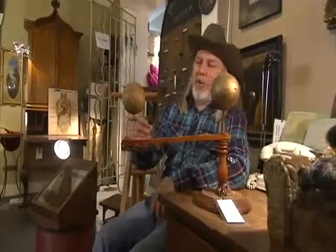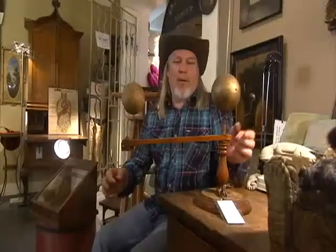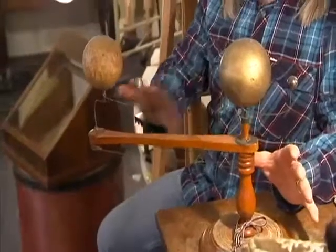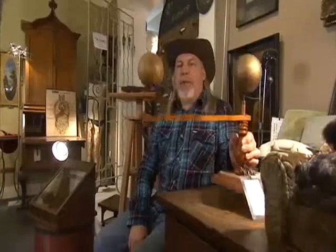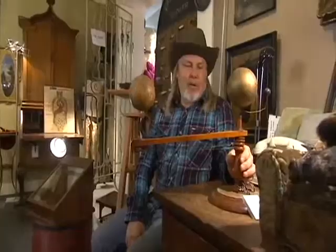This one's had a little bit of repair. Somebody's put a little copper wire on there because the original wire is gone. This one may in fact have had other planets on it at one time. It's hard to tell. Highly collectible, very difficult to find, particularly if you get them into the 19th century. In any condition, they're still desirable.